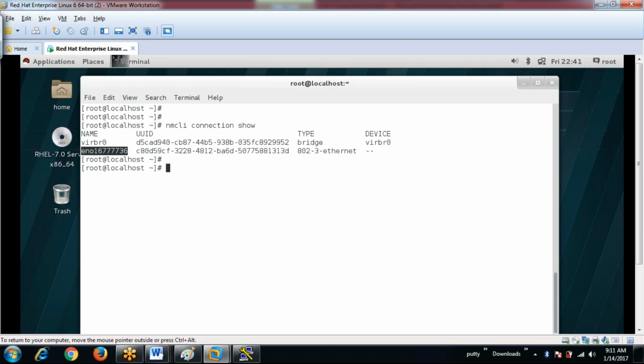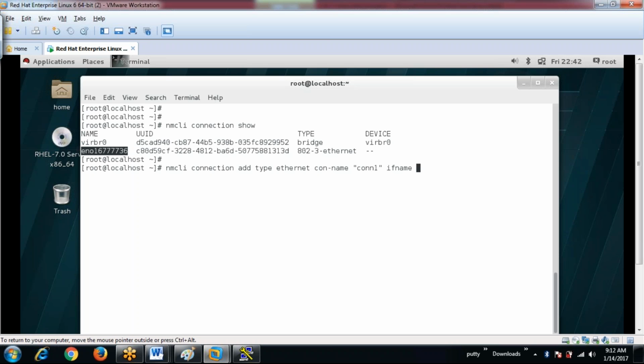That is nmcli connection add. So we are going to add a connection. What is the type of the connection? Ethernet. And what is the connection name? Say for example, I'm making a connection 1, or I can give whatever I want. To make a meaningful connection name, I'm making it connection 1.